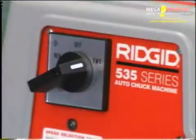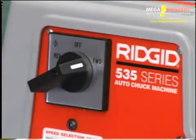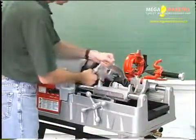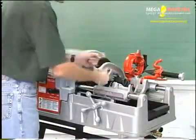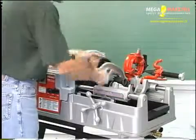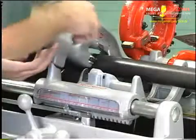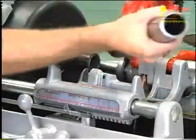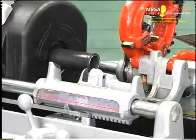With the forward, off, reverse switch in the forward position, depress the foot switch and start the machine. Slowly turn the cutter feed screw handle until the pipe is cut off. Then stop the machine. Return the cutter to the up position.